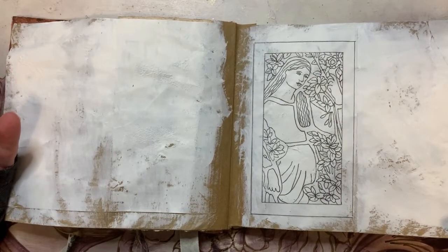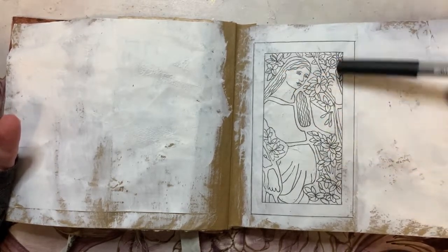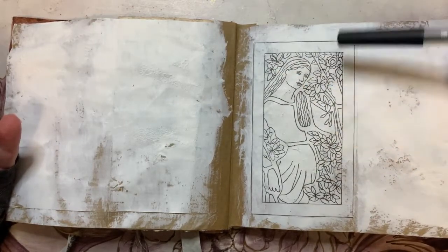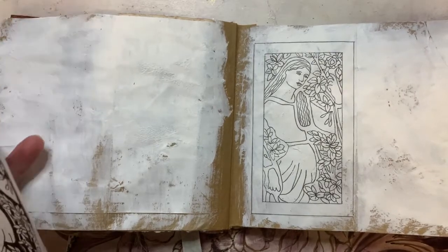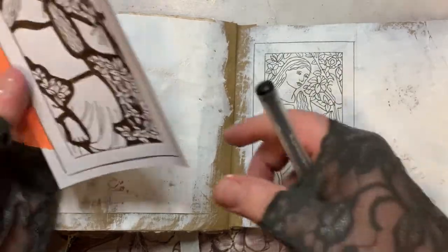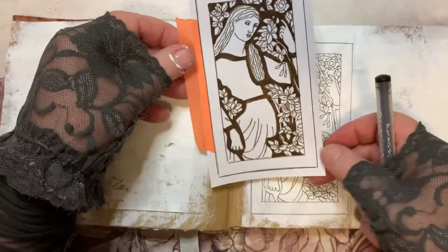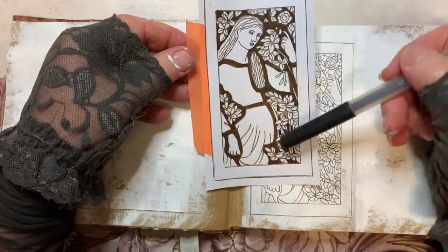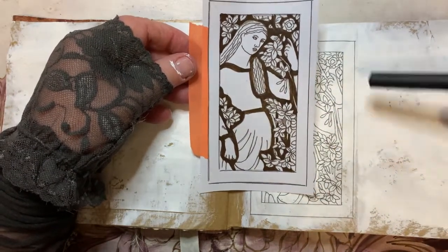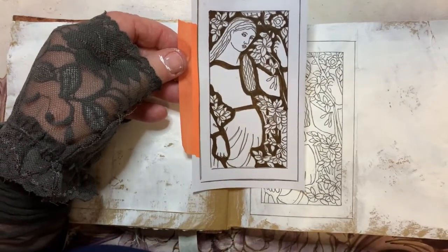I haven't figured out what colours I'm going to use yet, but I'm going to start with the leaf. I tend to go with one colour to begin with, and then work my way around the design and figure it out as I go, what looks good and what doesn't, in my opinion. But what I've also done is, after I've traced her on, I've gone around the outline and I've put in a black, or this is actually dark brown, but I'm going to be doing black on this design, just so that you can see where we're headed with this design.